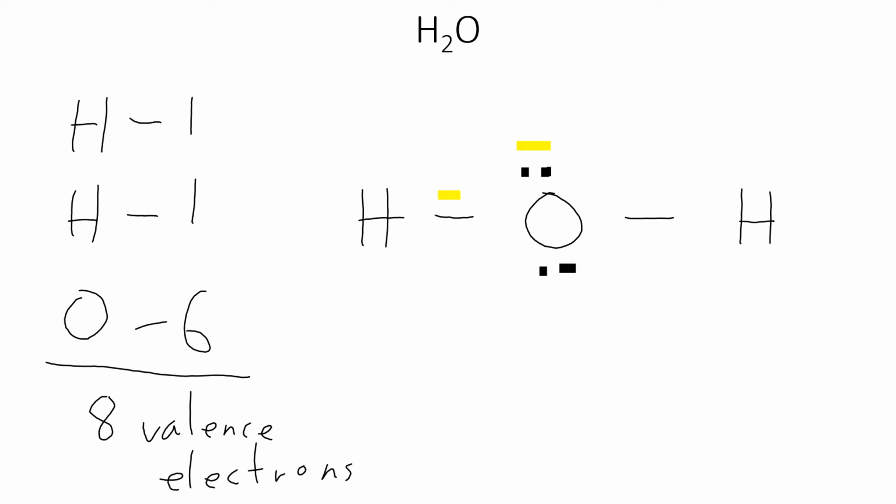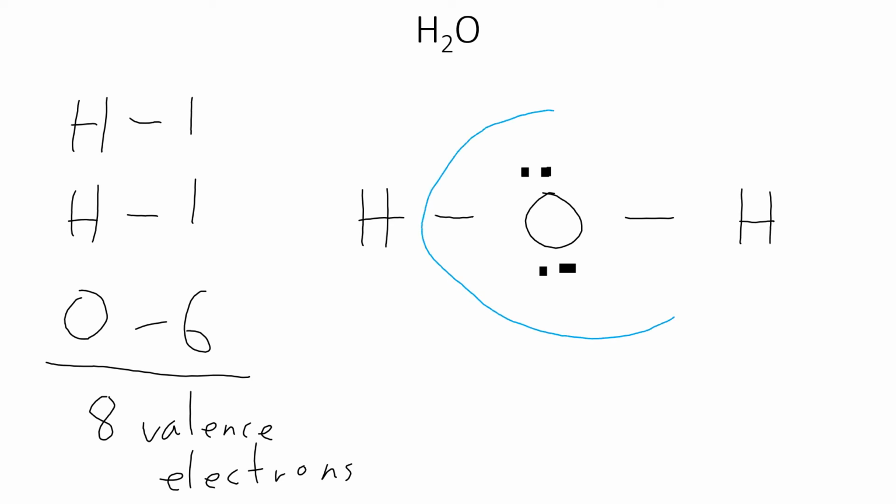That's good. Are we following the octet rule? Well, check the octet rule out. We know hydrogen doesn't follow the octet rule, but that hydrogen on the left follows the duet rule. It'll have 2 electrons, and it has 2 electrons, the 2 from the bond. The hydrogen on the right, again, is going to follow the duet rule. Hydrogen doesn't get 8, it only gets 2. Does it have its 2? Yes, the 2 from the bond. Now, even though hydrogen is not following the octet rule, oxygen still needs to follow the octet rule.